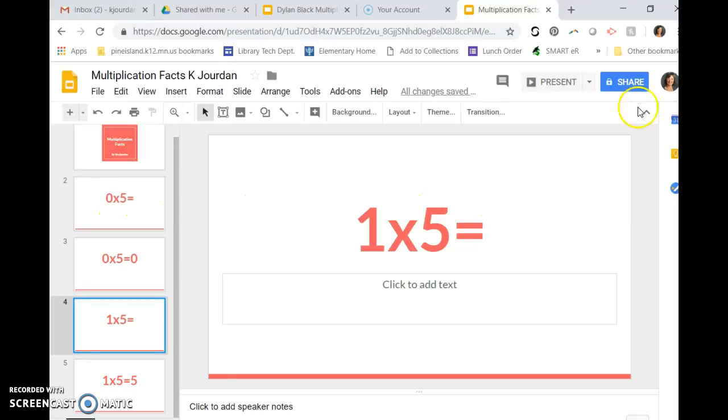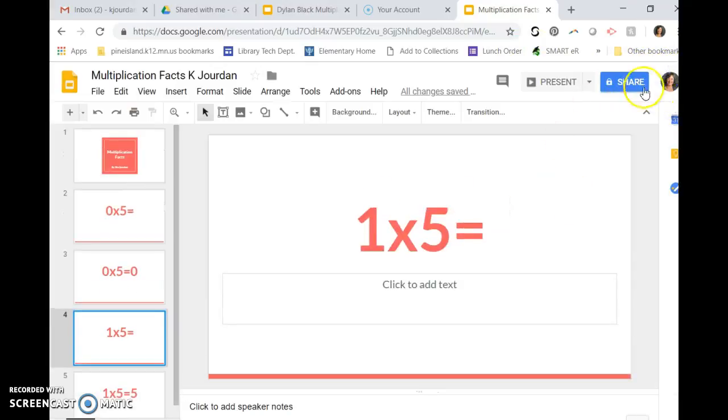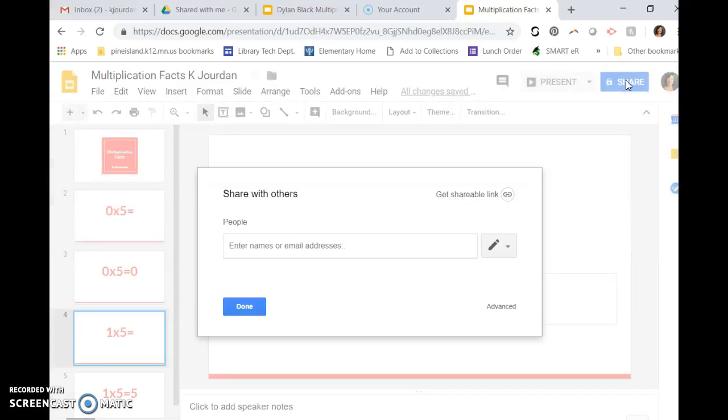If you remember to share, you'll click up here. If for some reason or accidentally you've clicked this arrow, you may not see share. Okay? But right where that arrow is brings it right back down so you can see share. So I'm going to click share, and you'll share with me, but you should also share with a classmate.